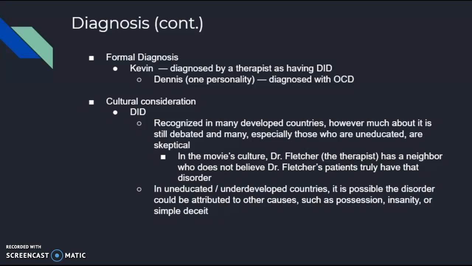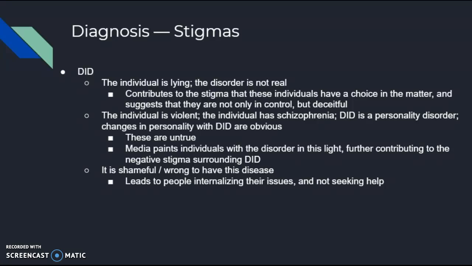This is evidenced even in the culture of the film, as one of Dr. Fletcher's neighbors does not believe that her patients truly have the disorder. In uneducated and underdeveloped countries, it is possible that the disorder could be attributed to other causes such as possession, insanity, or simple deceit. There are many stigmas related to DID, many of which are shown or alluded to in the film.